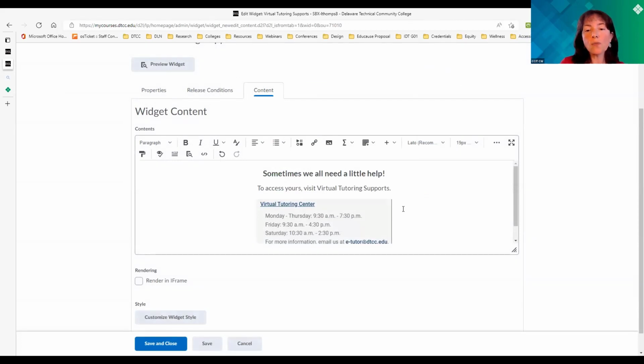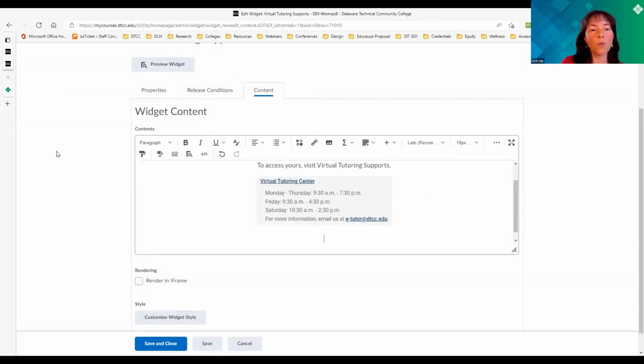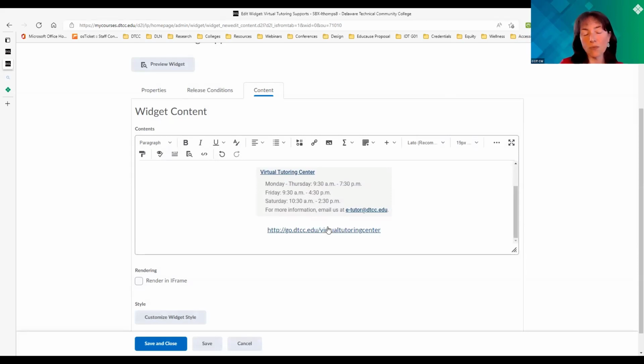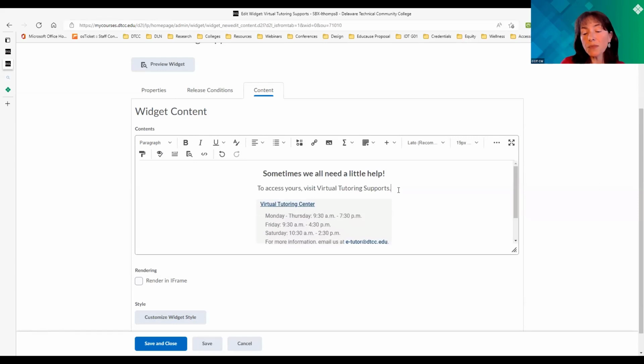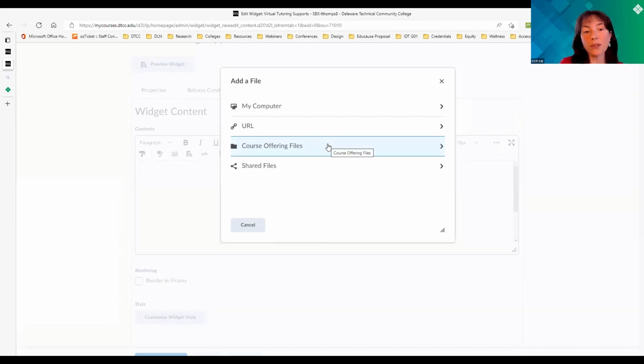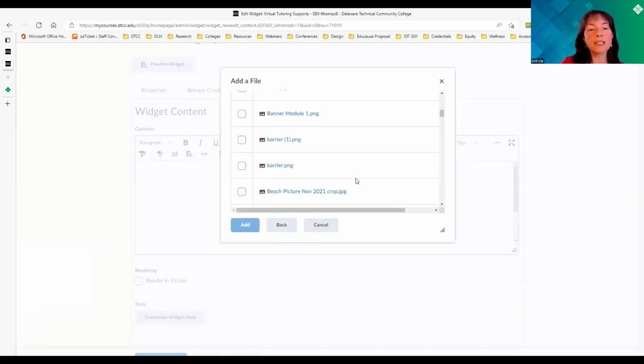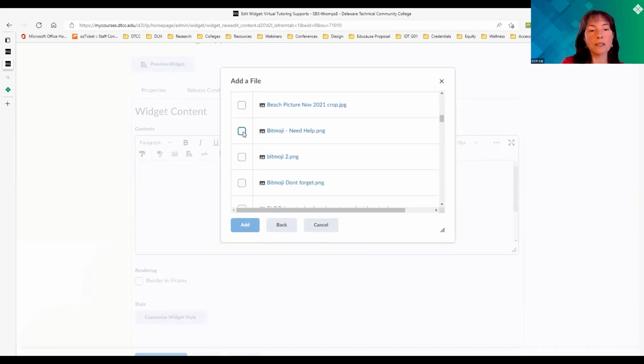Now I also want to be able to provide them with a direct link. I've been able to look up the direct link. So I'm going to be able to copy that. Then I can put the direct link in there as well, in case I feel that that's what we need. When I get there, I'm going to add one more thing just because I want to make it really personable. I created a Bitmoji and I already did put that in here as well, just because I think it helps with us recognize it.